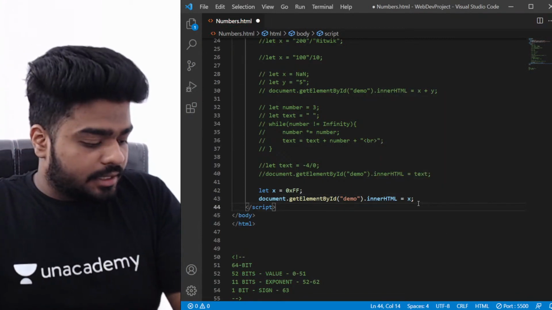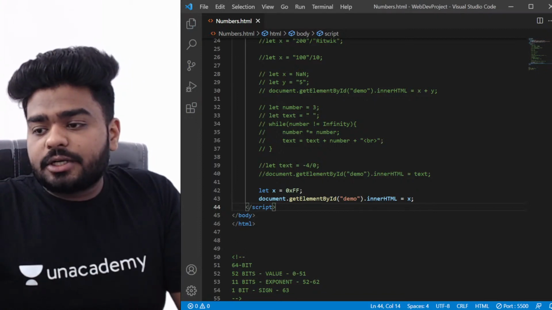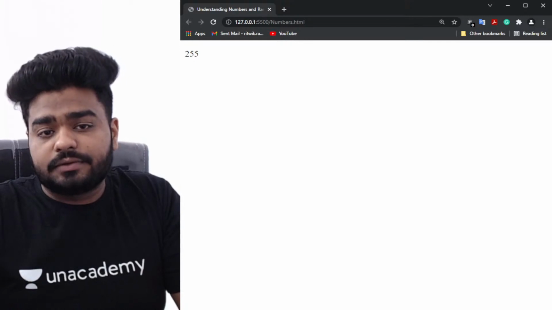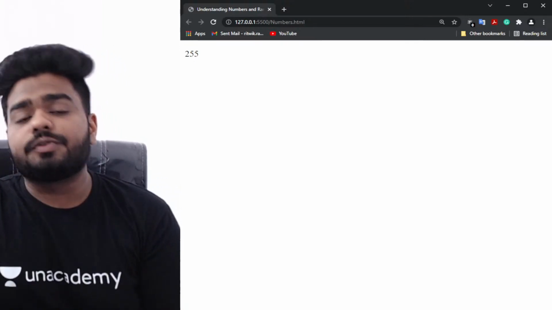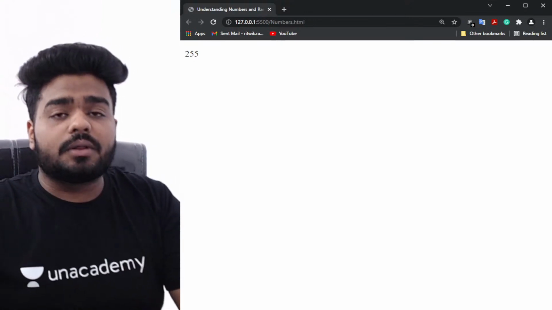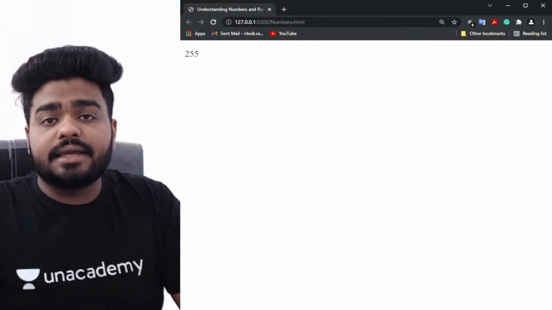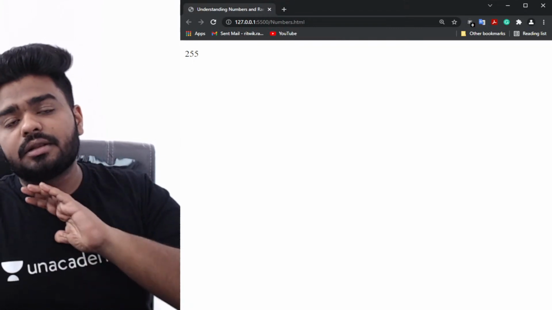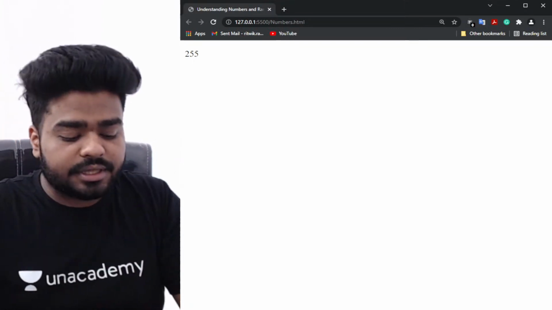Let's save this and go back to my browser, and you can see the value showing is 255 because ff is 255. That's your hexadecimal number. That means you can also put a hexadecimal number instead of a number. Inside number, float, decimal, any kind of numbers can come.